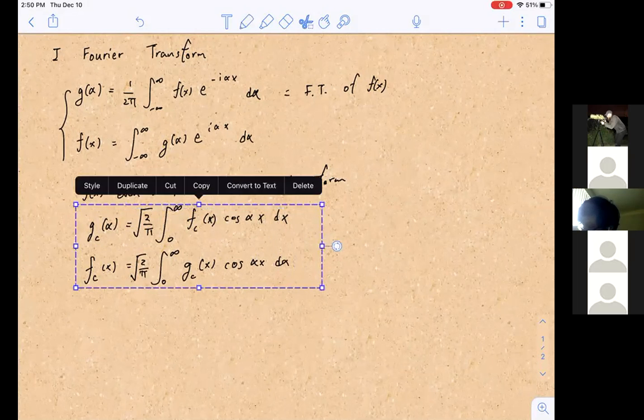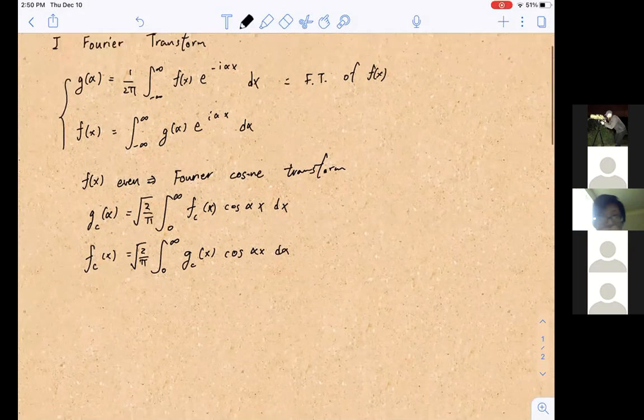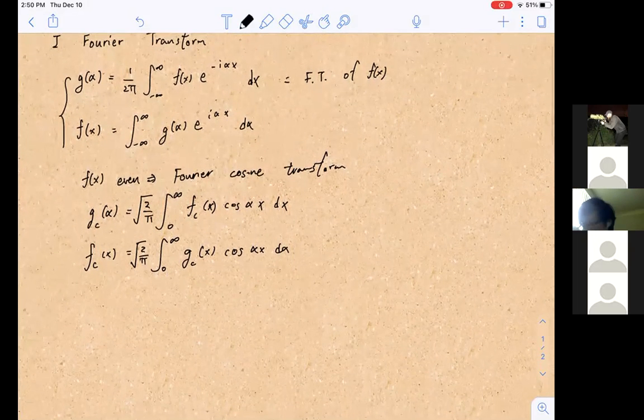Excuse me, for the Fourier transform before, you set both as d alpha? Oh yes, this one is poorly written, it should be dx. Yes, thank you. Sorry. Yeah, very good.